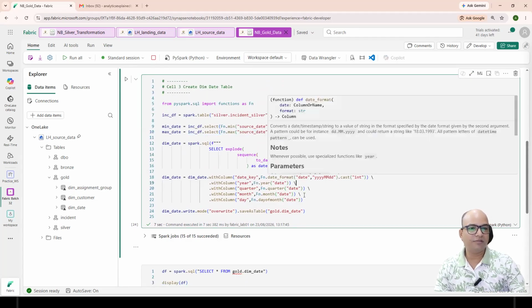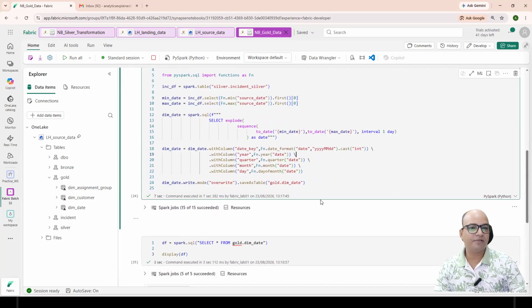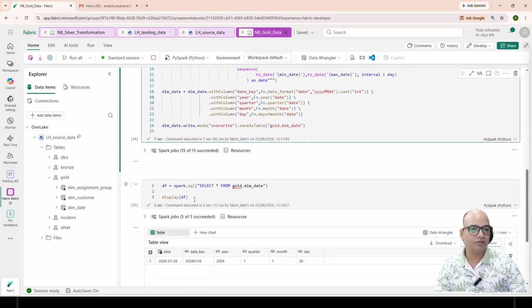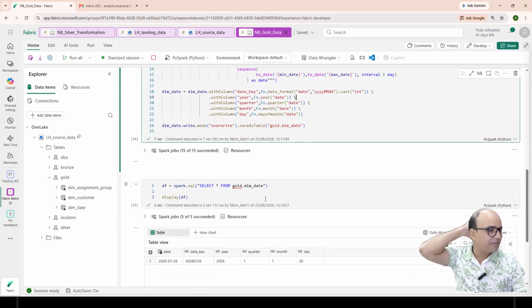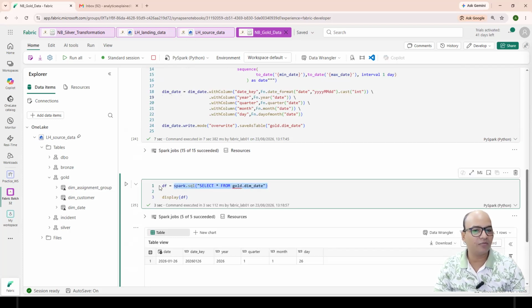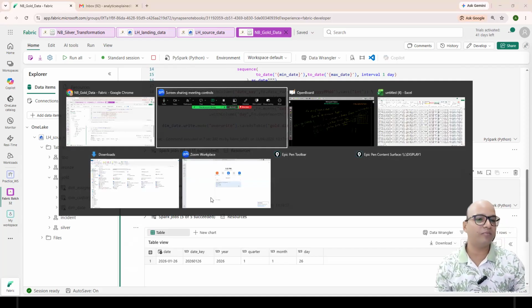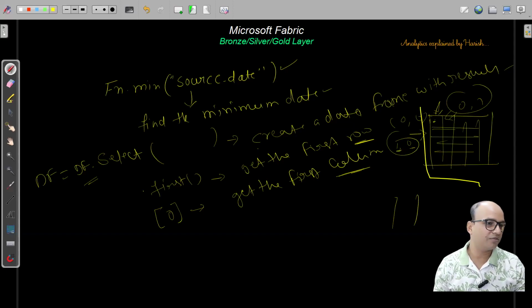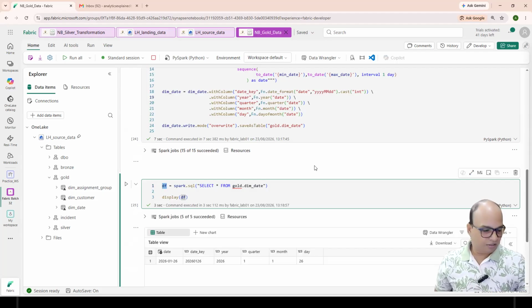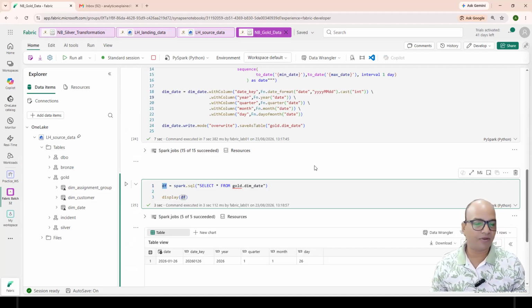One thing you mention every time, sir, is data frame. What do you mean by data frame here and how are we working with it? Actually, I didn't get that point. Data frame is a virtual table. Whatever is returned here is returned in the form of a grid to this variable. That is what we call a data frame, just like what I've shown you here. It is returned in a grid. Clear, Manu? Yep.